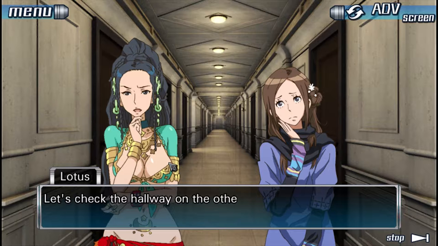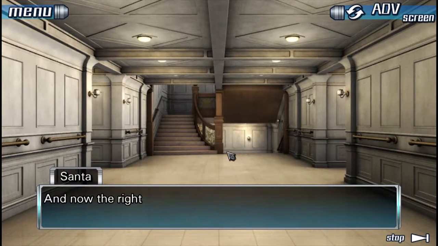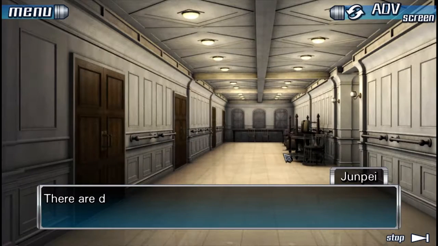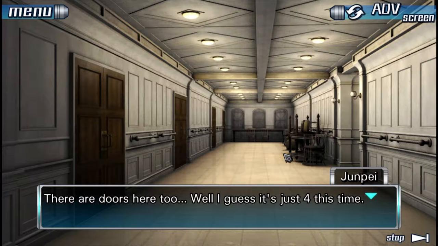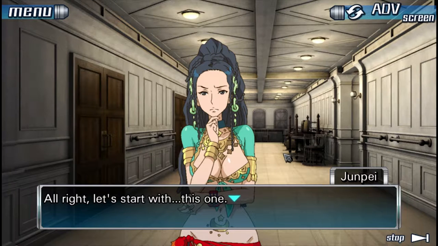Let's check the hallway on the other side, shall we? Time to head back to the stairs. And now the right hallway. There are doors here too. Well, I guess it's just four this time. Yeah. Let's open them. All right. Let's start with this one.